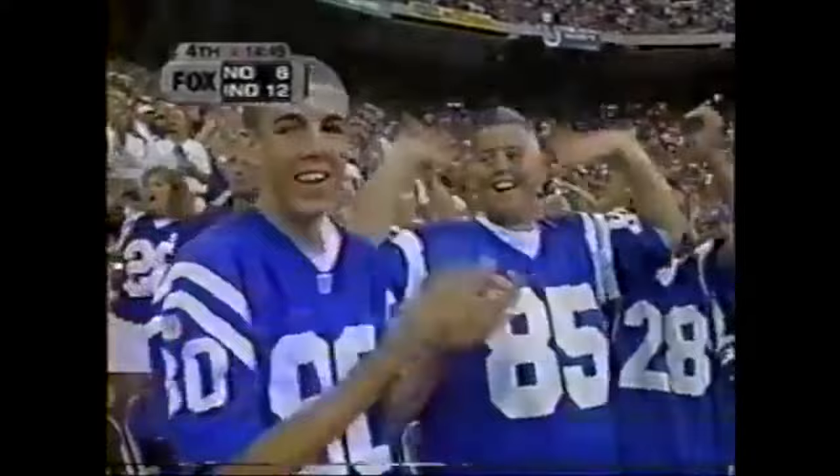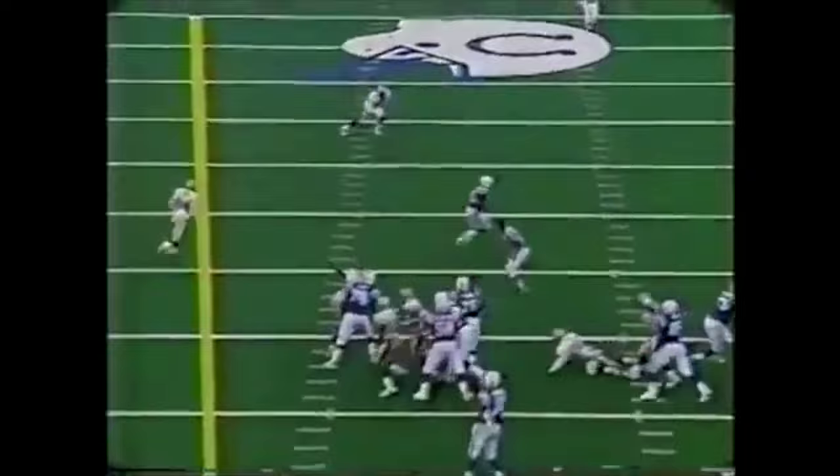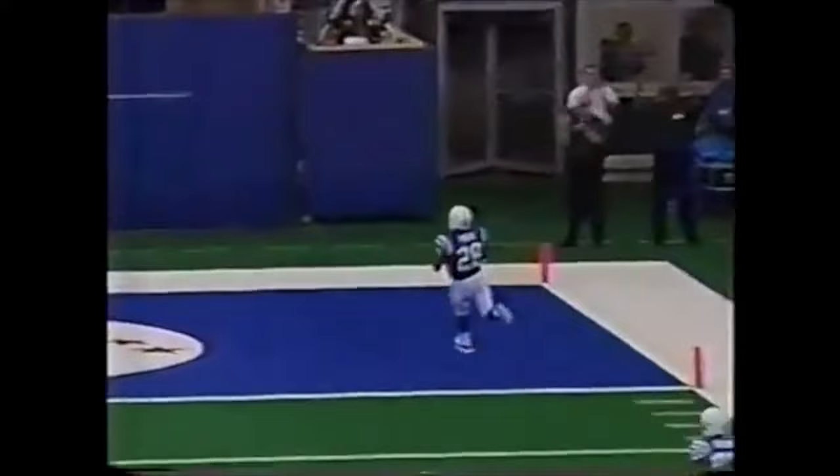The Saints tried to come with a different front look. They tried to use some bear defense, a 46. You see the safety on the right side — three guys tight in the middle for the run. Peyton dumps it off; they switch up and dump it to Falk across the middle where nobody was. They were expecting run, and he just outruns everyone to the touchdown.